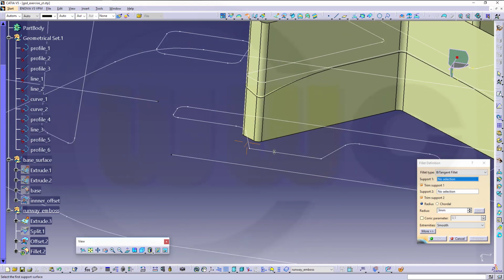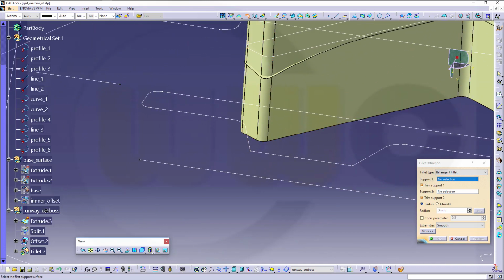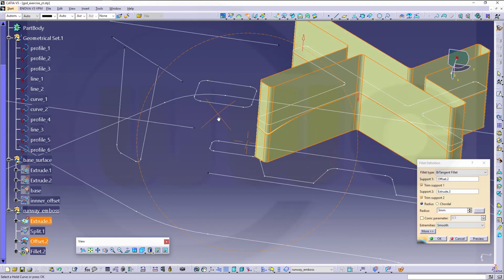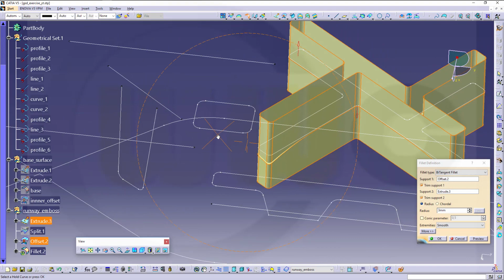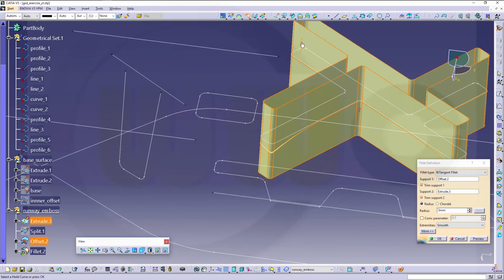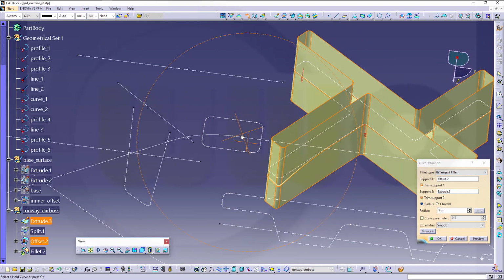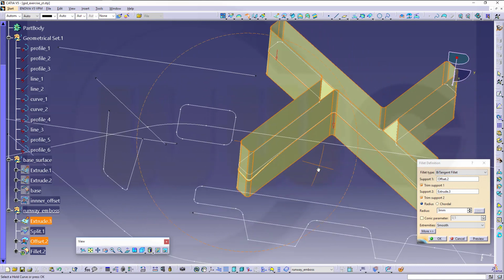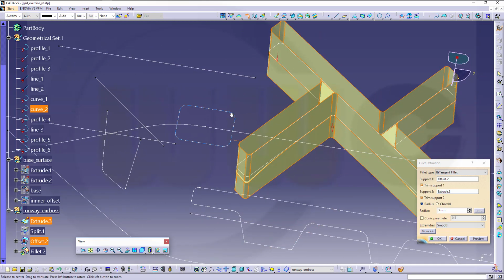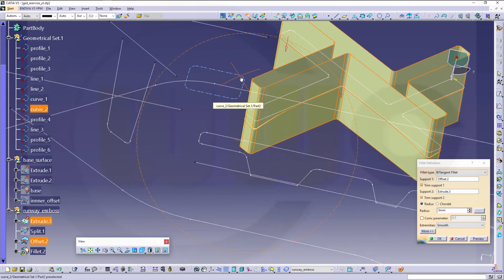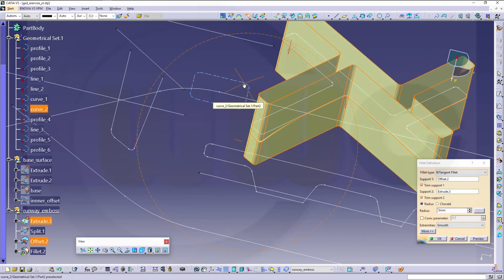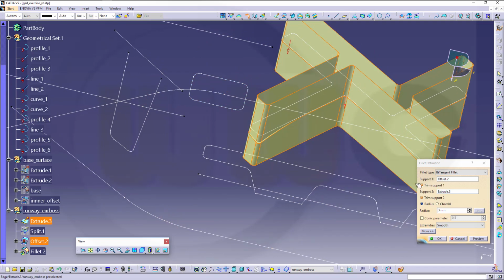And I want to use that offset and that extrude. Let's take a look for the arrows. That arrow should be the other way around, and there should be a second arrow somewhere. Here it is. Down and down. That should be okay.